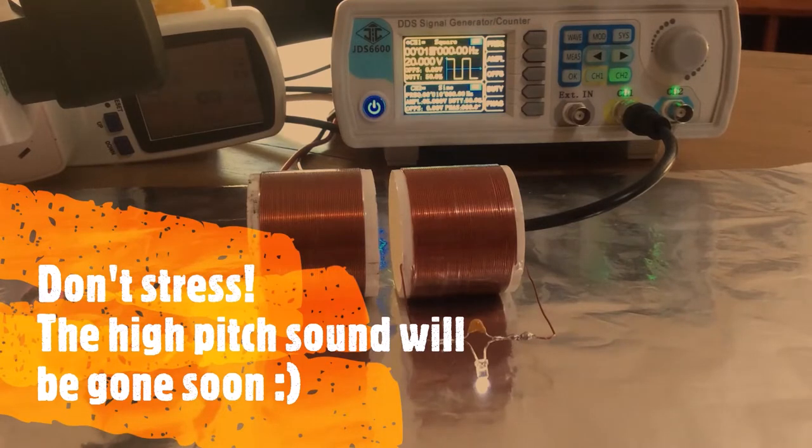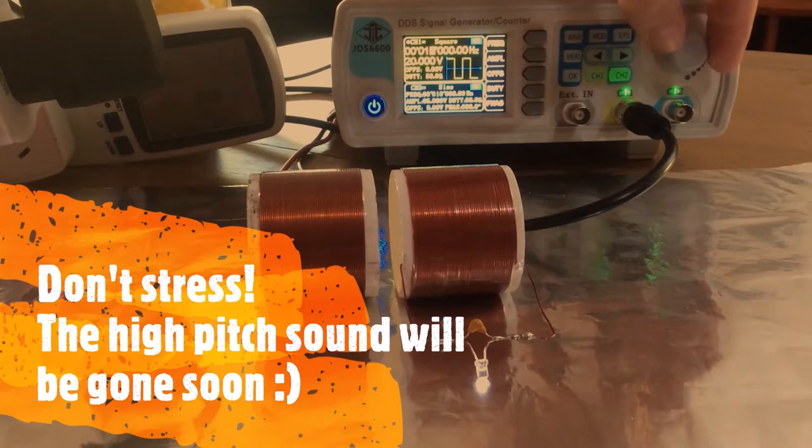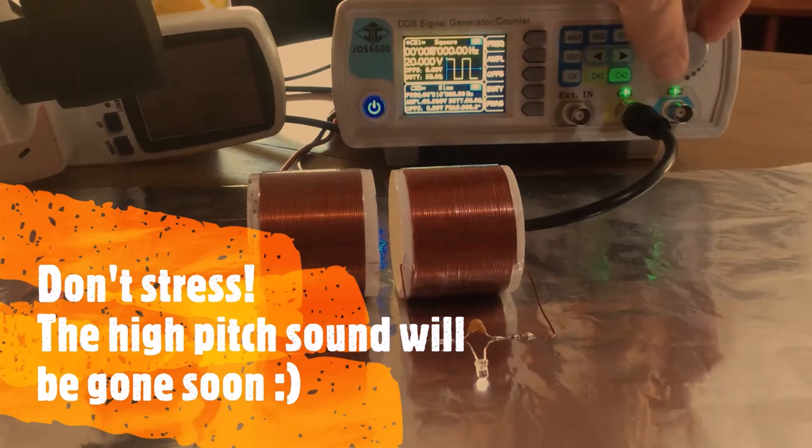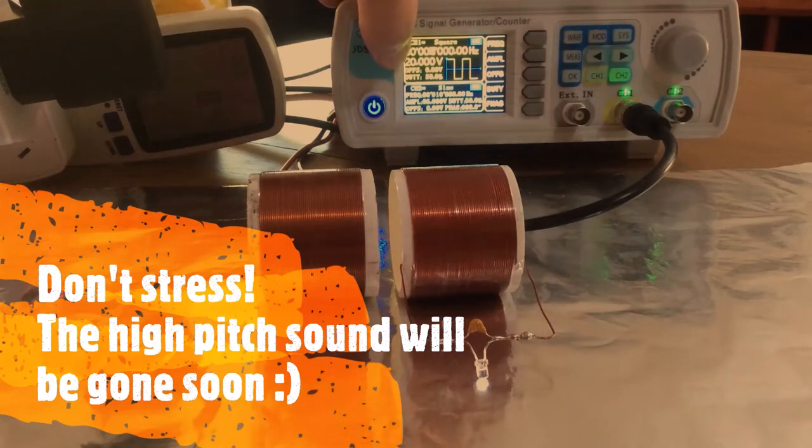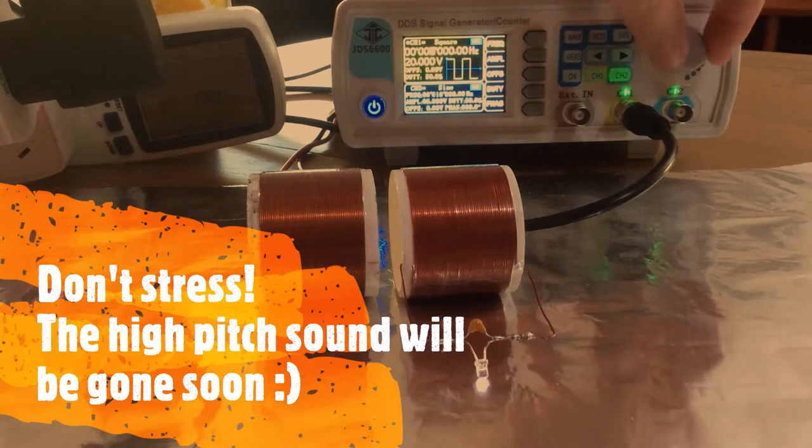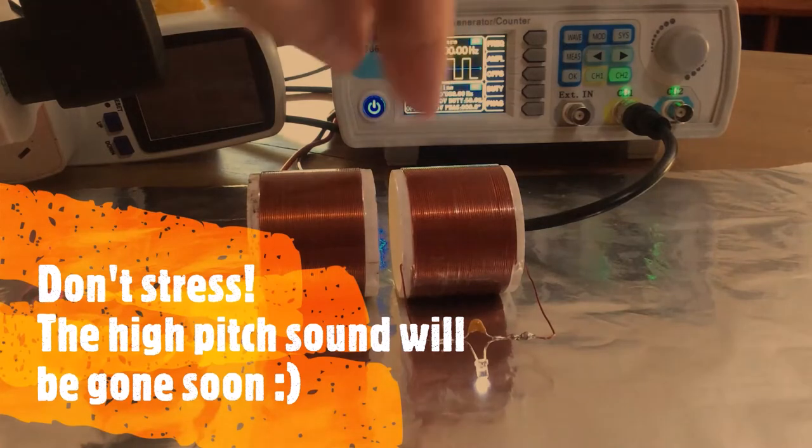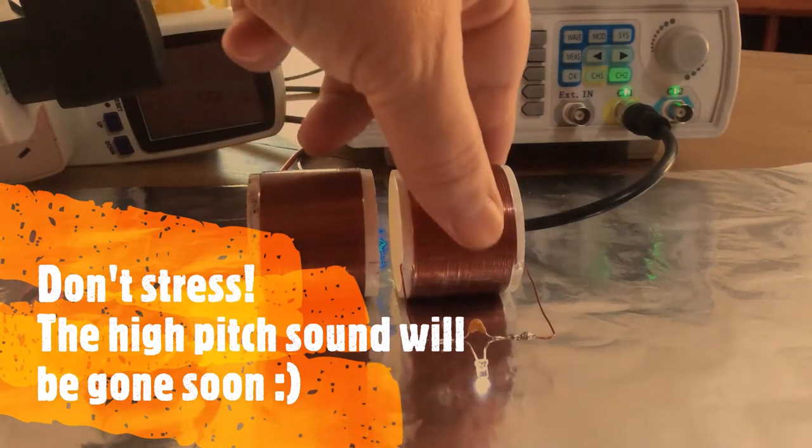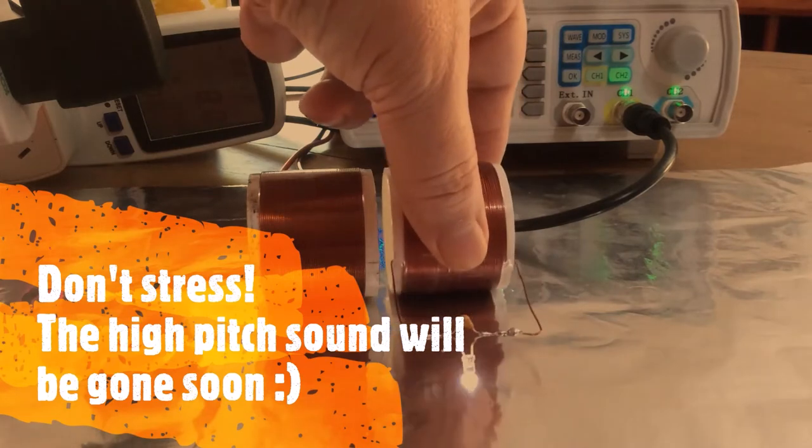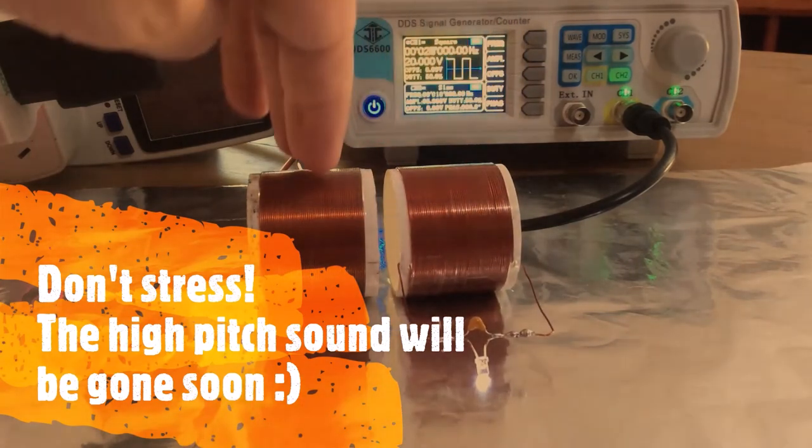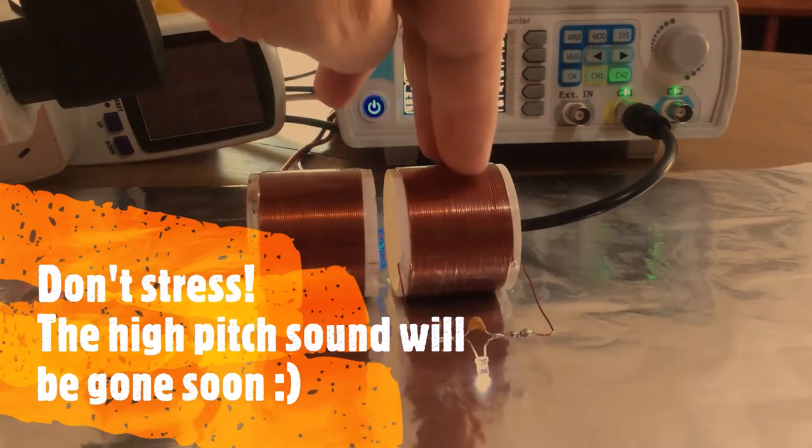One point to be made here is that the frequency is critical. You can see at that lower frequency the light's not really on and one would assume we don't have enough power. In a normal situation most people would increase power. We're keeping the power level the same and all we're doing is adjusting frequency to make sure that we find whatever this coil's natural frequency is. At this point these two coils are actually communicating with each other, one acting as a transmitter and this one as a receiver.